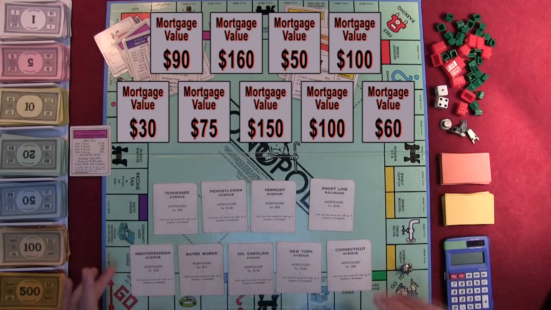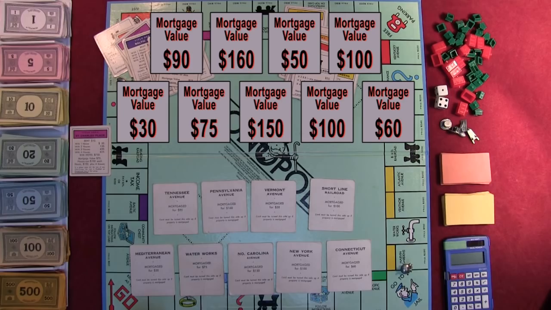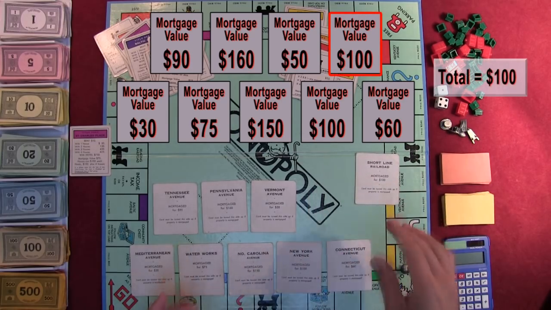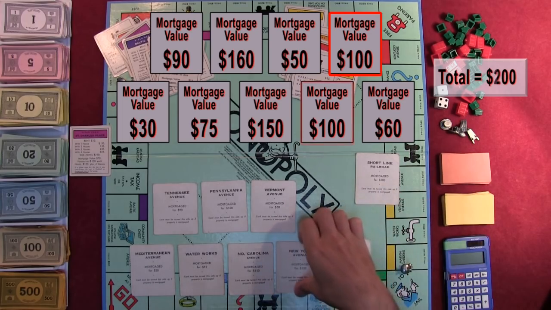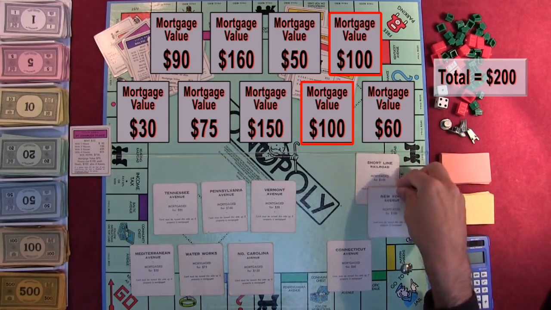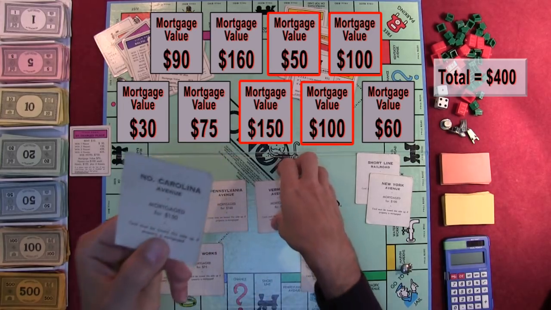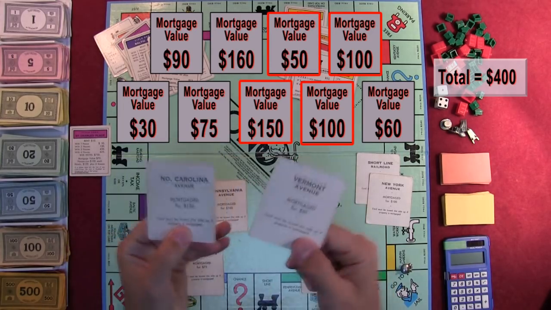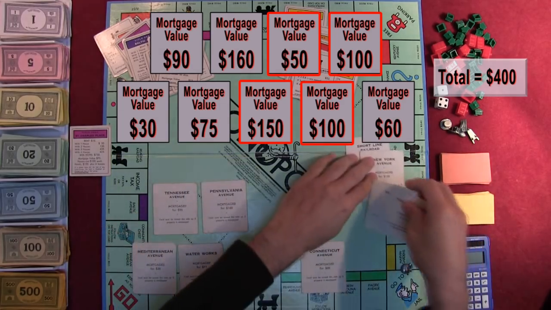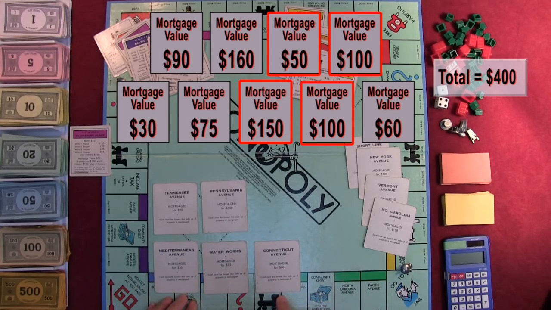So usually you flip these things over and you try to group things together so the calculation ends up being easier, right? So here's Shoreline, which is 100. Usually you try to do the hundreds, right? So here's 100, here's New York, mortgage value is 100, the property value is 200, right? So here's $200. I'm going to take North Carolina, which is $150 mortgage value, and Vermont, which is $50 mortgage value, put them together and that's $200. So right now there's $400 value here, right? Let's group more of them together.